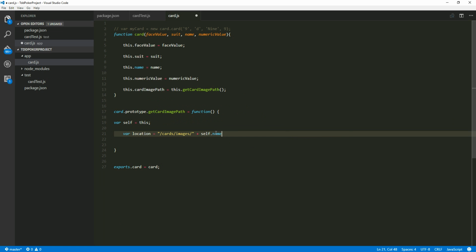That's what we are giving, 9 as the name of the card, right? And a literal string, and it's going to be little.